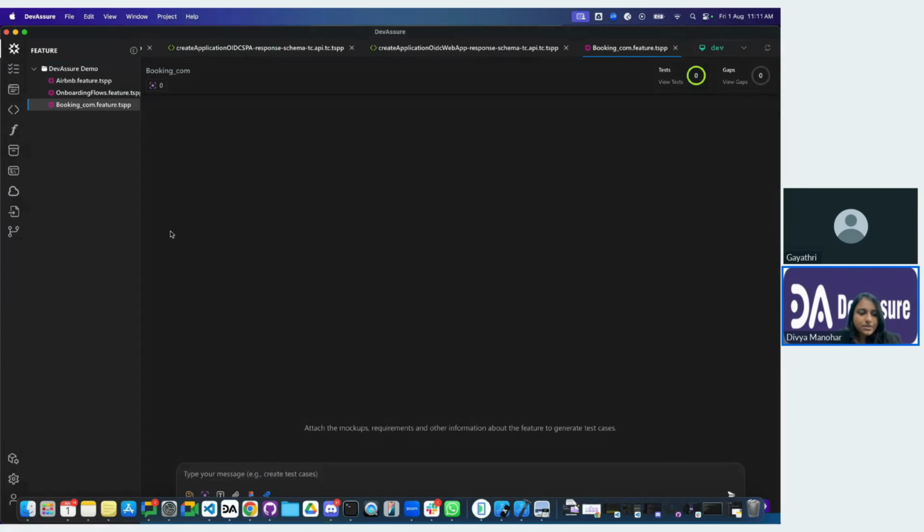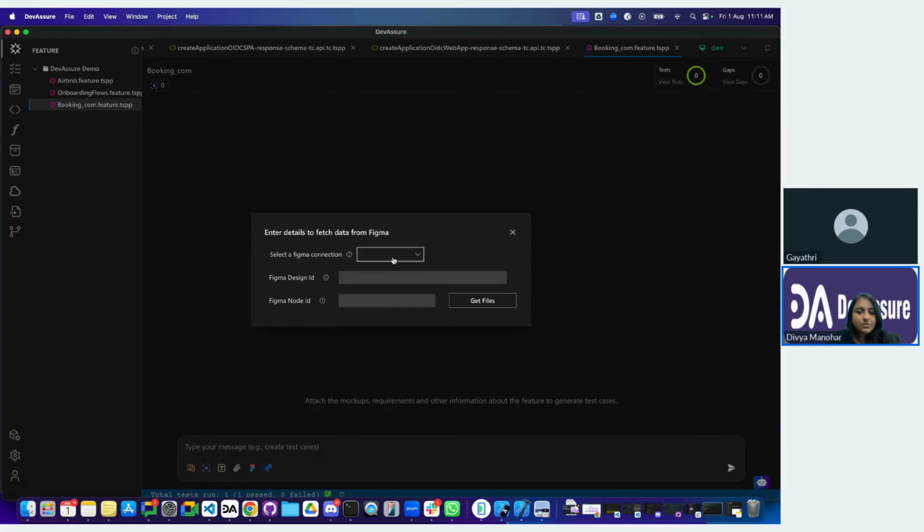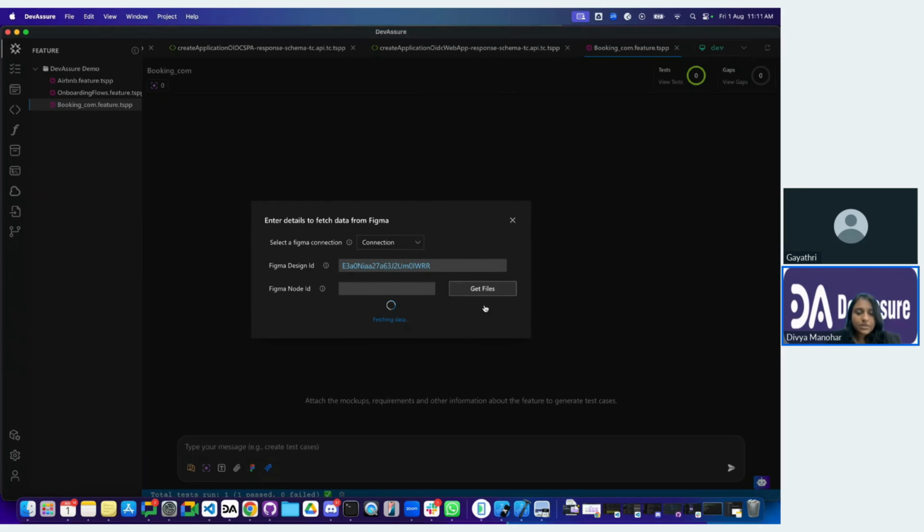And as you can see, let me just shrink this a little so that you'll be able to see it. Yeah, so as you can see, you have multiple integrations here with Figma and Jira. We keep adding more and more integrations as we get requests from more and more customers. So I'm just going to use the Figma integration. I'm going to add a connection here, and I'm going to just bring up my design ID as well. Get all of the files so that this is a two-way integration with Figma itself.